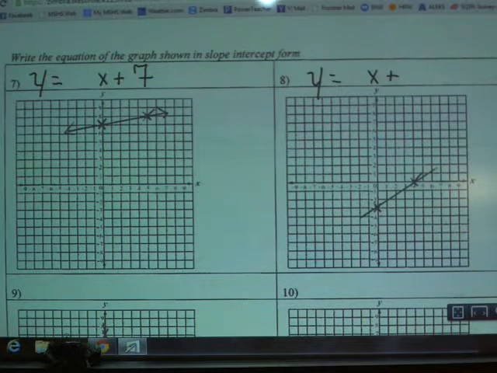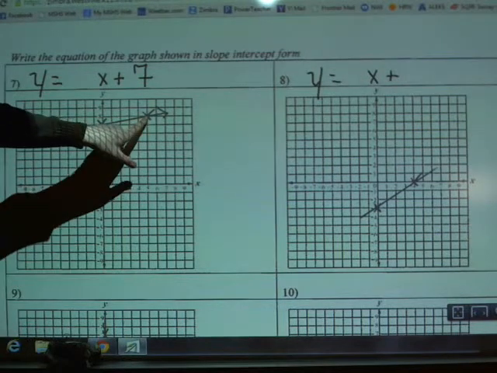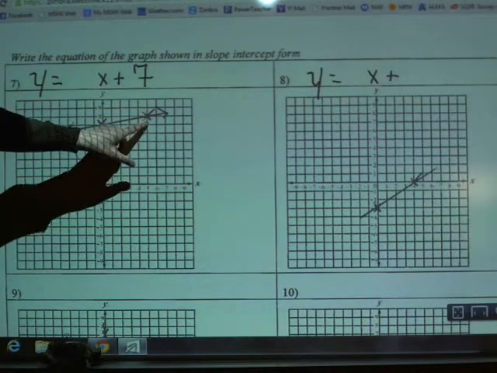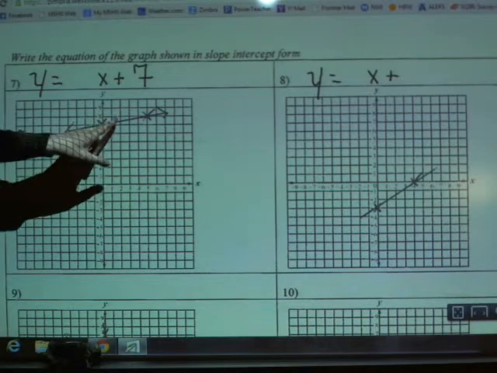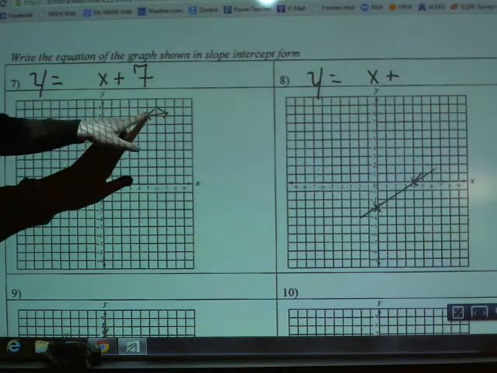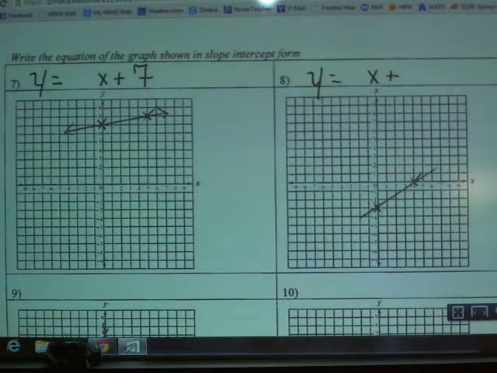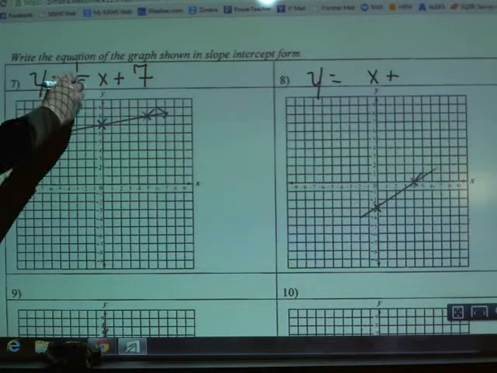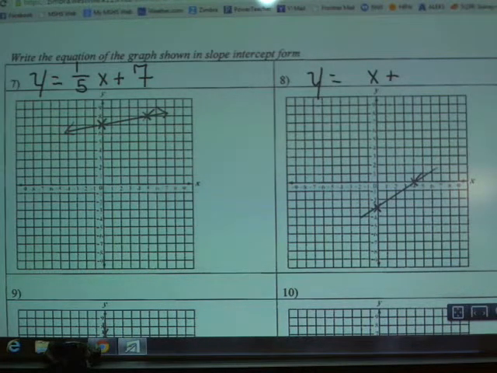Then I'm going to go ahead and spot my slope. My slope is my rise and my run to get to another point on the line. Well, as you can see, they labeled this point out here for us. So I'm going to find my rise and my run to get from this point over to this point. To go from this point to this point, I have to go 1 jump up, and then 1, 2, 3, 4, 5 jumps over. So my slope here is 1 over 5. And I end up with this line being represented by the equation y equals 1/5 x plus 7.